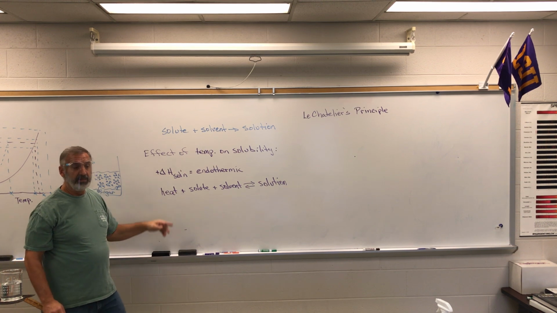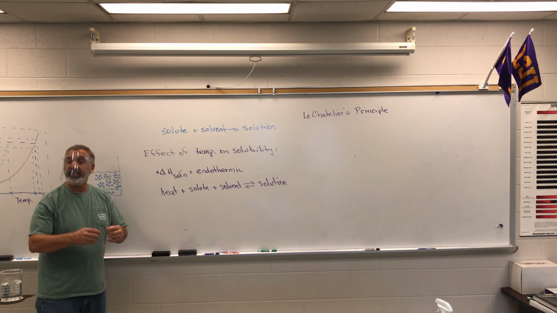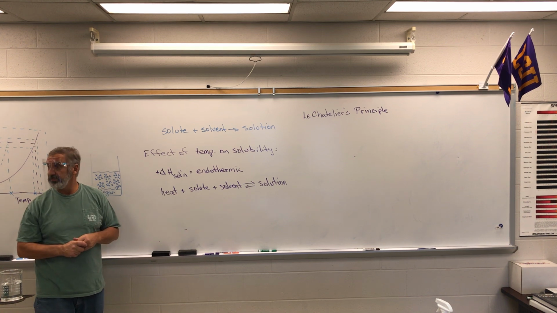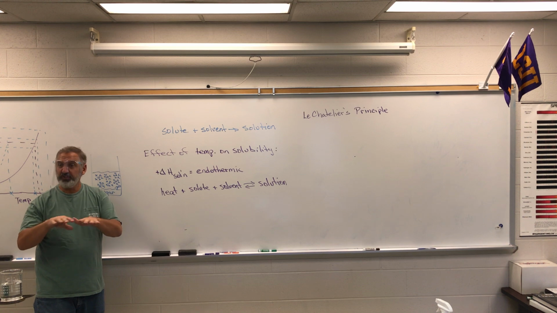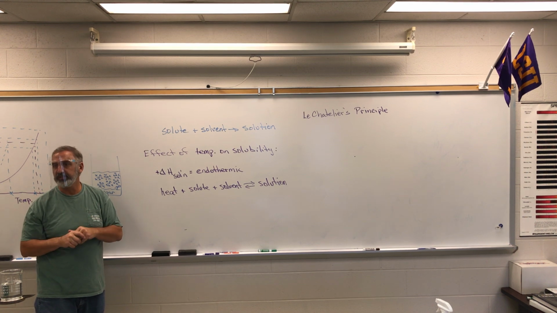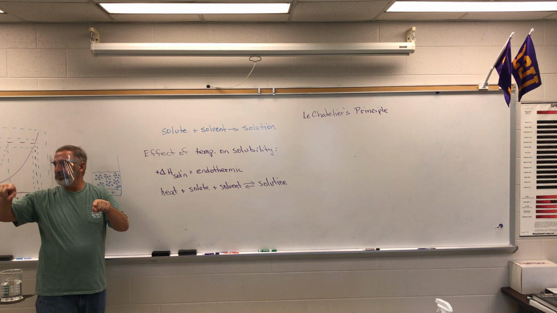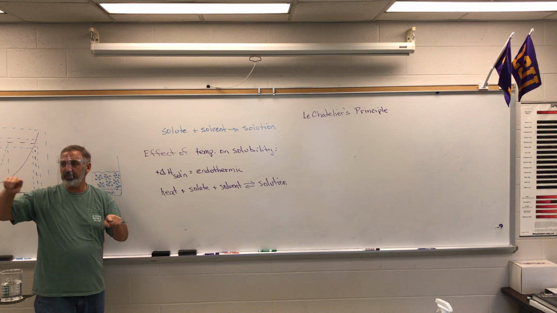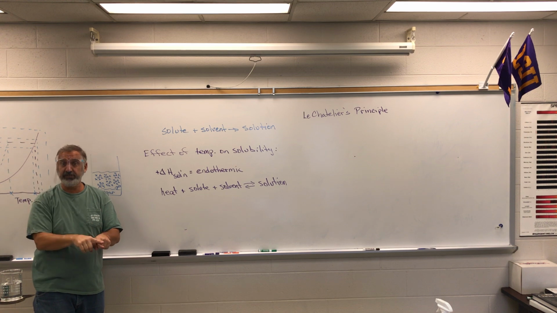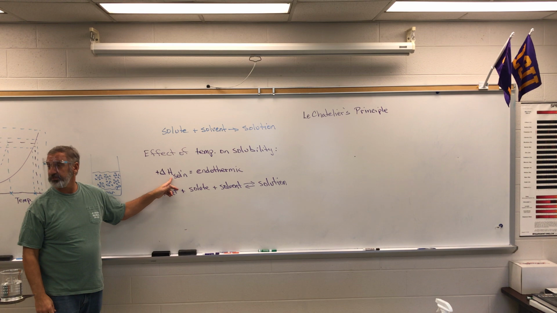Depending upon the value, the farther away it is from zero, the more effect temperature has. Salt's heat of solution is like 2. It's real close to 0. So when you increase the temperature of salt, salt is about the same solubility in hot water as it is in cold water. It doesn't change hardly at all. But our green crystals, very soluble in hot water, very insoluble in cold water, are going to have a much greater positive value for the heat of solution.